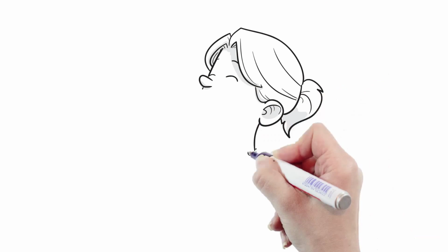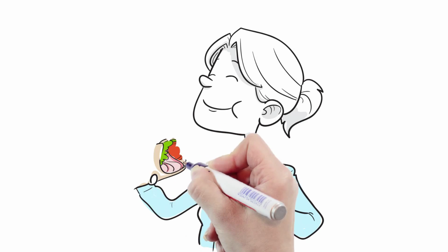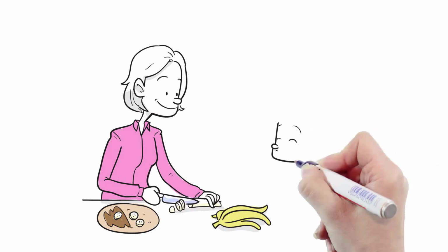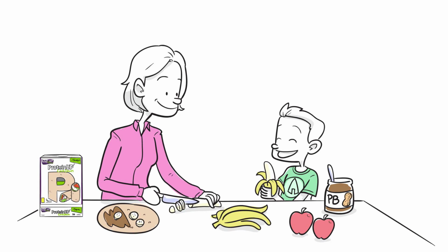Protein Up Carb Down flatbread wraps are made from beans, not protein isolates, so it tastes great and is a nutritious source of protein. Have fun inventing healthy new recipes using Flat Out Flatbread's Protein Up Carb Down flatbread wrap and the other delicious, nutritious foods.